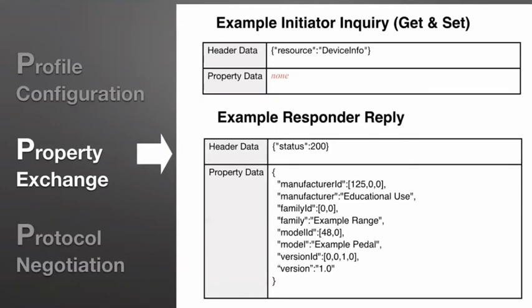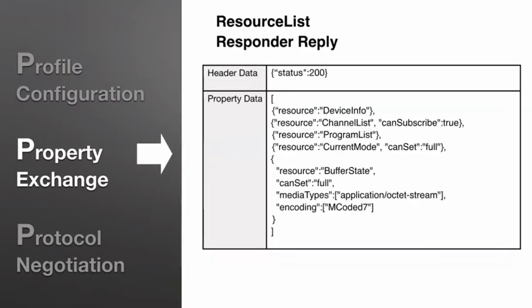This is the initiator and responder. And you can look at this, anybody who has any familiarity with JSON, or if you can read English, because it is in JSON, so it's human readable language. You get a manufacturer ID, a family ID, you get all of this information about the device. And then the responder's reply comes back and it has resources and it tells you what it is capable of doing and what questions it can answer. So that's the core part of it.